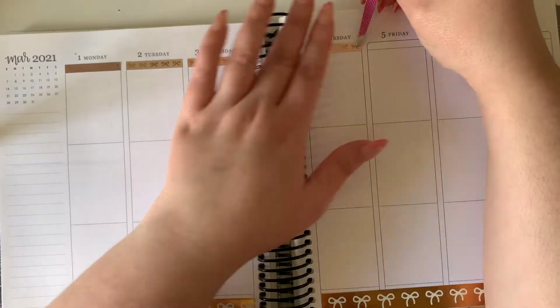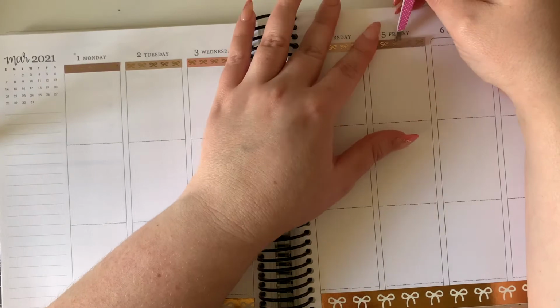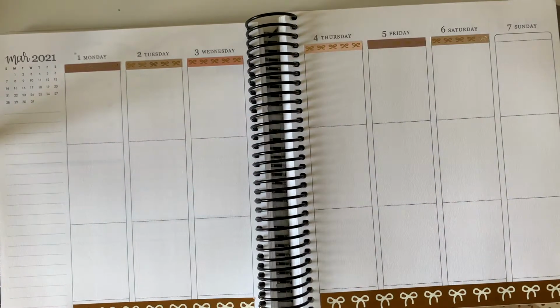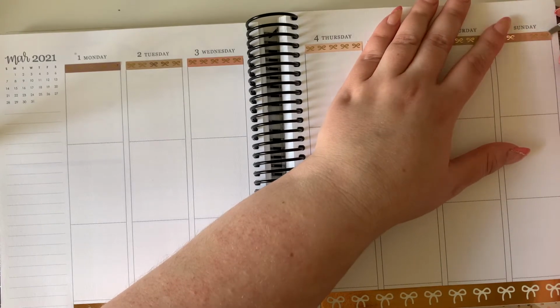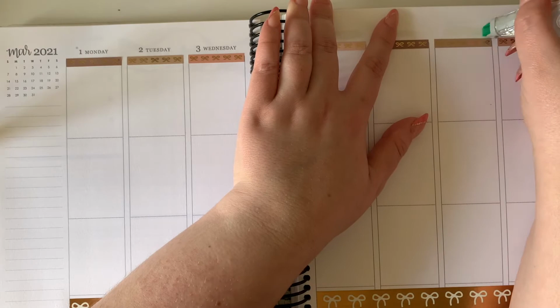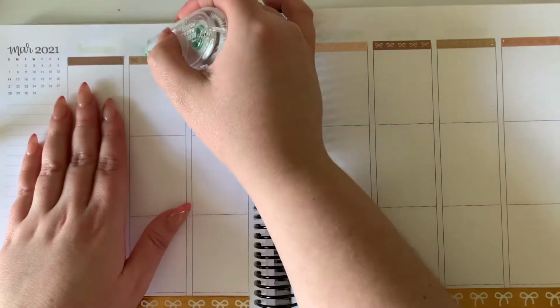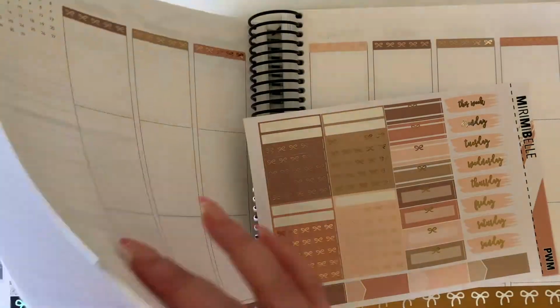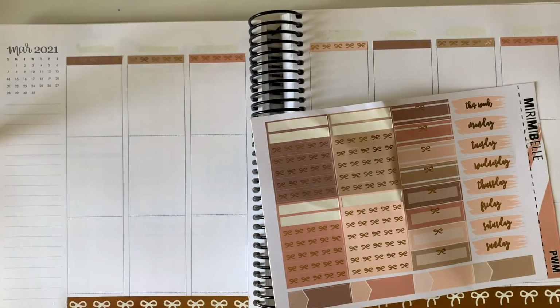But yeah, I just feel like this kit depicted the season really well. There's a cute little fashion girl that you will see me place down on Sunday, and she's wearing like a sweater, but she's still wearing like a cute little camisole top underneath. And it just evokes feelings of autumn and coziness and like a change of season. So I really, really like that.